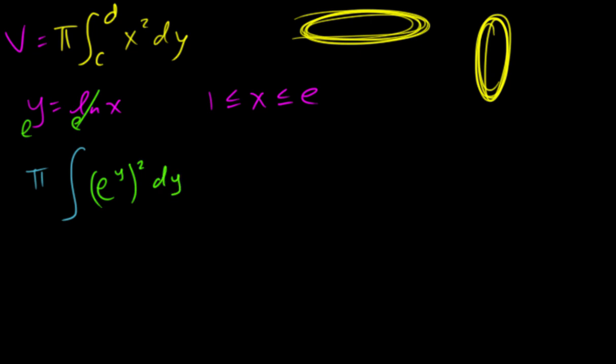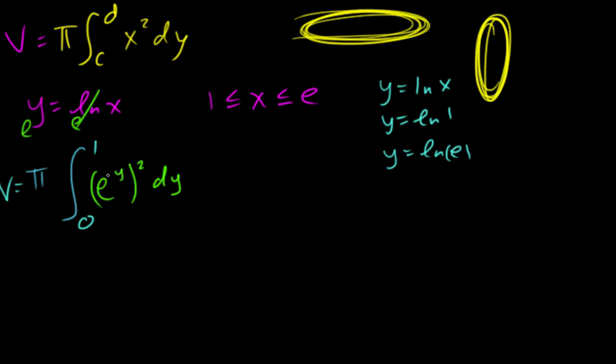Now we also need to transform this into y values, and so when x equals 1, if we plug in 1 to the original, so y equals natural log of x, if we plug in a 1 here, we're going to get y equals natural log of 1, which is 0. And then if we plug in an e, y equals natural log of e, those cancel and leave a 1. And so this is the volume equation we want to use.